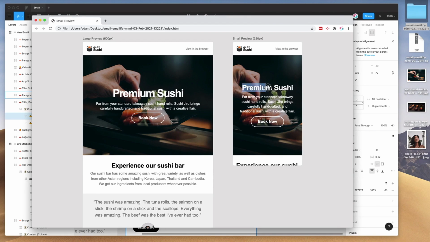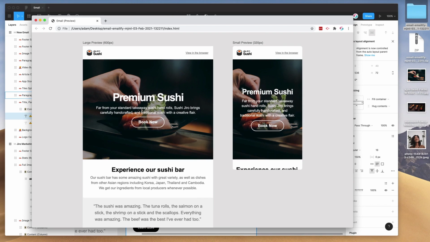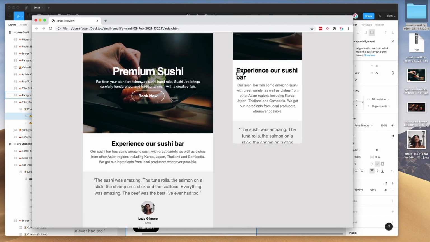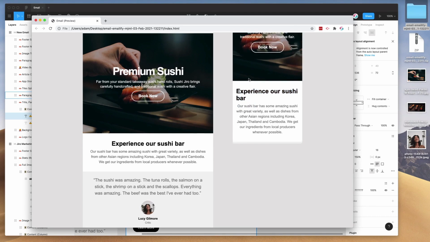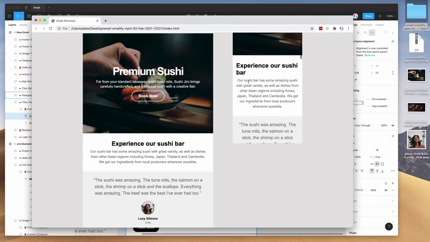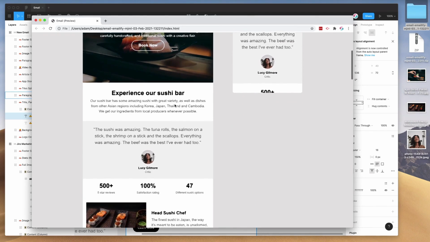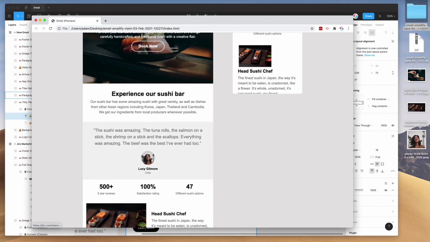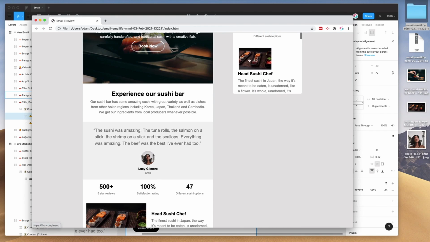So if you'll recall, we actually added a different type of letter spacing on mobile and a different font size. So you can see here that that's taken effect and it's slightly smaller and the letter spacing is not as big. We also decided to left align this bit of text just because we wanted to. So that's kicked in. We didn't touch anything on there. And for our image, remember when we changed it so it was going to be the smaller version, we've changed that there.